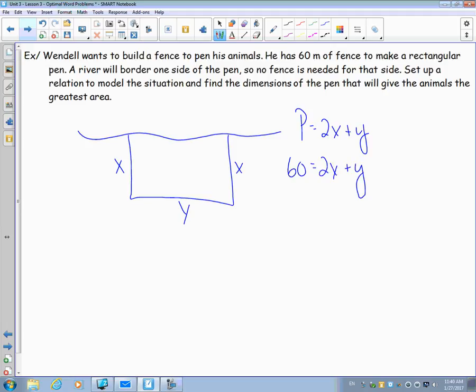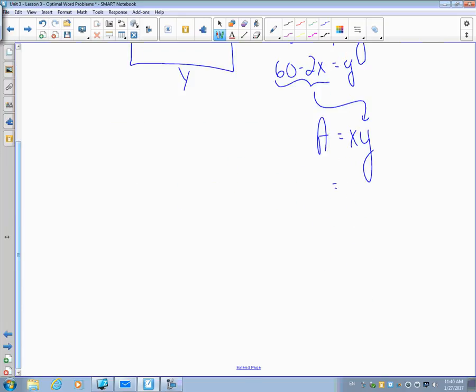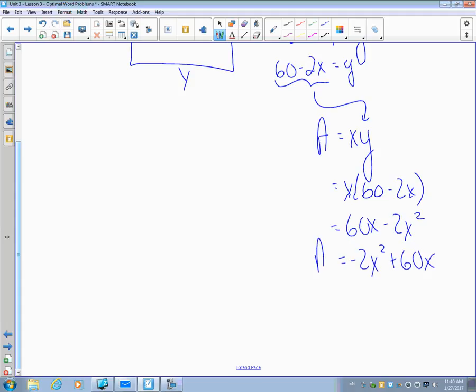We want to maximize our area, which kind of looks like we just did the previous question. Area is x, y. Which letter can I get by itself pretty easily? Oh, y. Plug it in. What's going to happen? We're going to get x times 60 minus 2x, or if we expand and put in the right order, we have an equation for area. I want to find my axis of symmetry. Let's put it over here. Negative b over 2a gives us 15.